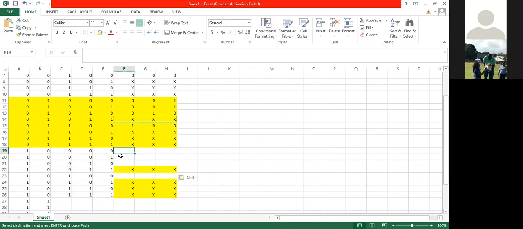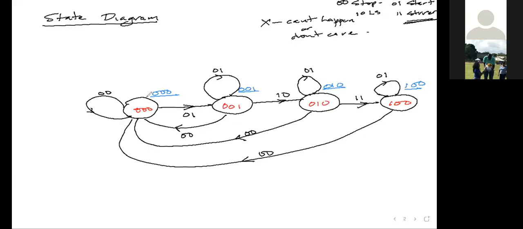Everything off and 1, 0. What did we have in our diagram? Everything off, 1, 0. Let me go back to the diagram. Sir, everything off, 1, 0 did not appear, right?